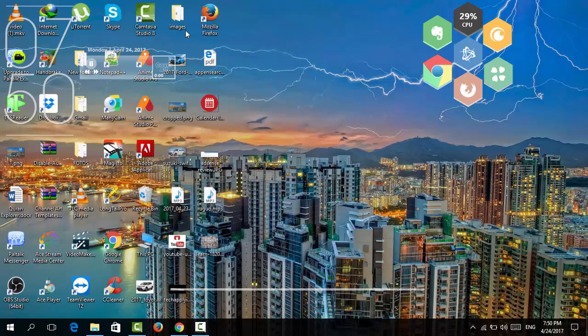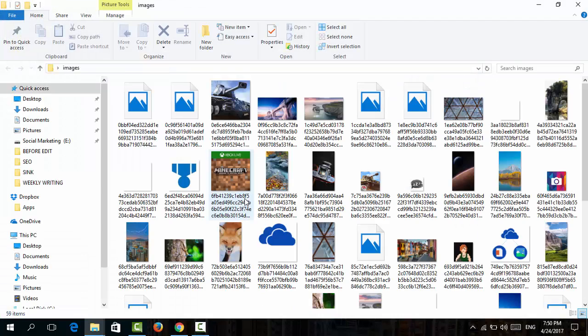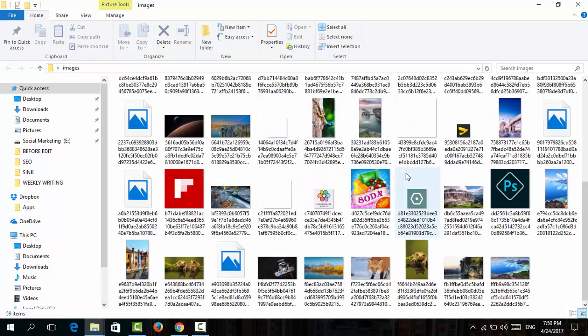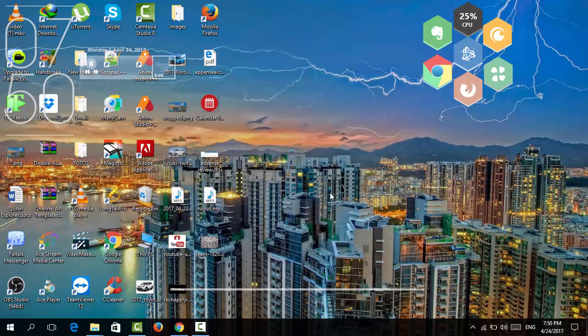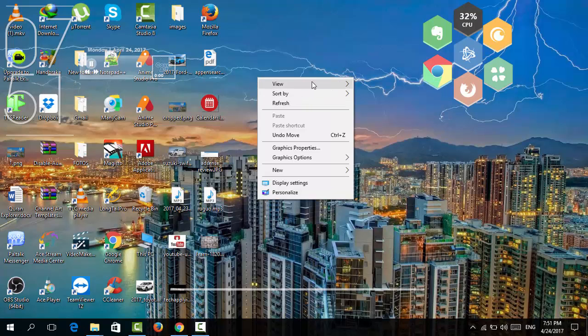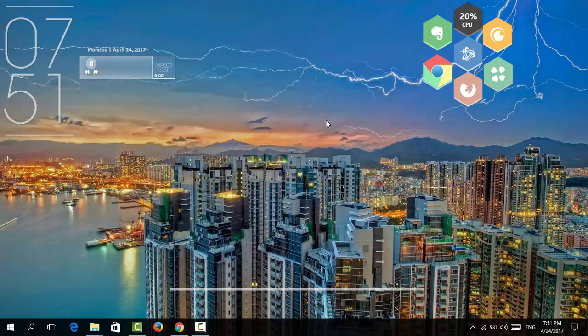Here in my folder, I've got all the lock screen images in Windows 10. There are different nice pictures like this, in horizontal dimensions. I right click on the picture I chose and set it as the desktop background. It turns my desktop background into something really nice and clean, with a slick design. Now I'm going to hide the desktop icons, and everything will look like that.